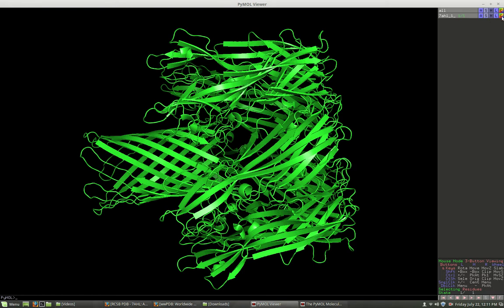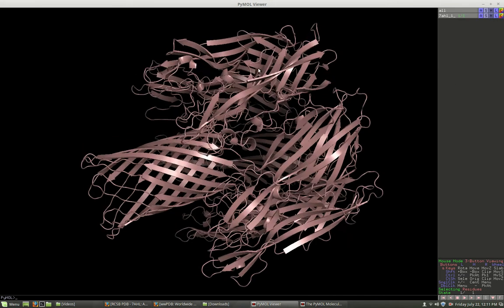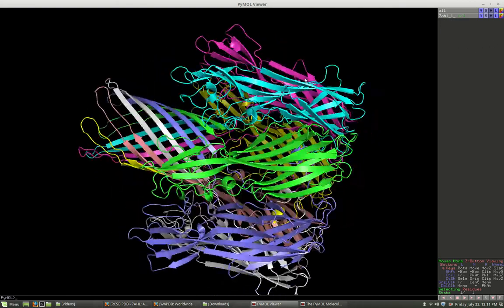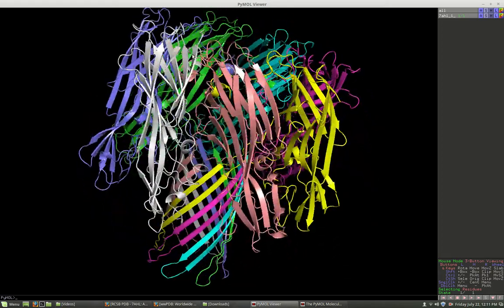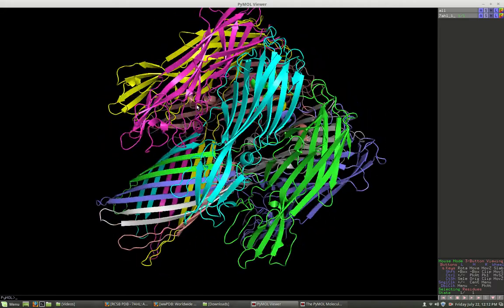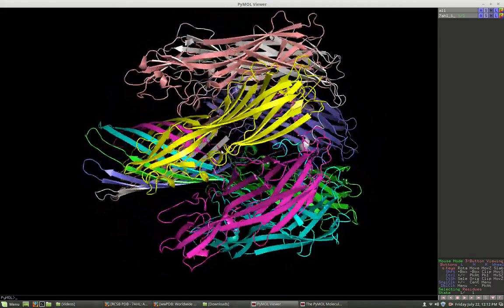So I'm going to go over here to C. All right, and I'm going to go color it, and then by element. I'm going to click there, and we'll go to set 3 here. It didn't do what I wanted. By chain, sorry, by chain, and do it this way. And now, as you can see, each protein is a different color. So as we rotate, look through here, you can see where one begins and one ends.